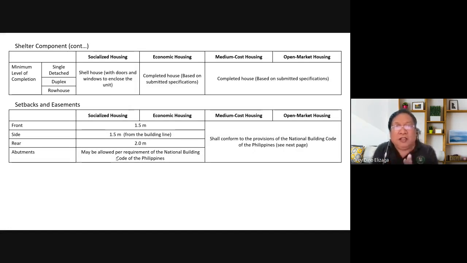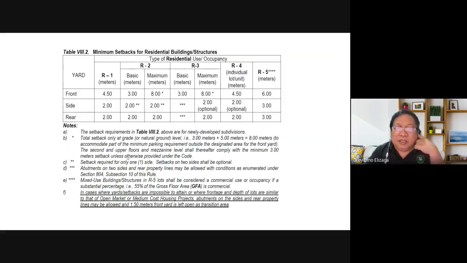So you have the wall here, which is 2 meters away from the property line, but then your roof extends and encroaches the setbacks. That is allowed because abutments are not supposed to be enclosed rooms. Okay, so even a balcony is allowed because it's not an enclosed room. For carport, even just the roof is not an enclosed room unless you enclose the whole thing. But then even the carport, as we shall see later, will have to have firewall. Okay, so this is the minimum setbacks for residential building structures.